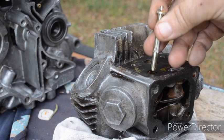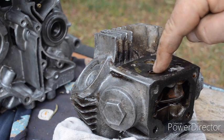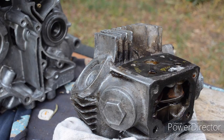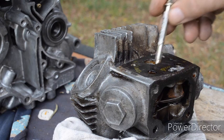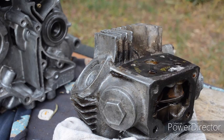Some of these engines have a thread, so you can thread a bolt in there and pull it out, but these don't, they're just plain. So how do you get in there to pull these out? Well, I'm going to try and use a Dyna bolt, put it in, tighten it up, and then see if I can grab it somehow and slowly work these shafts out. Lots of rust around them, probably seized. Let's see how we go.